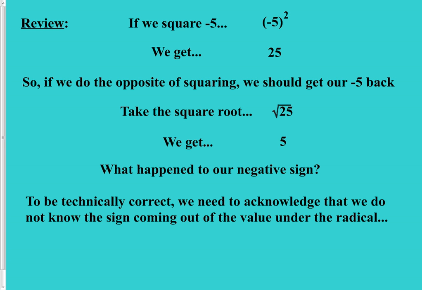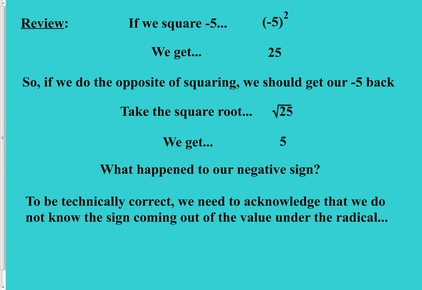Well, there is something wrong. Mathematics is not a perfect science. There are some things that happen in mathematics that we cannot describe. We cannot get a firm grasp on. And as a result, what we have to do is just accommodate these little failures that we don't know how to deal with yet. So to be technically correct, we are going to need to acknowledge that when a number has been squared, it's possible that that was a positive number that got squared. It's also possible that a negative number got squared. And in either case, we ended up with a positive value.